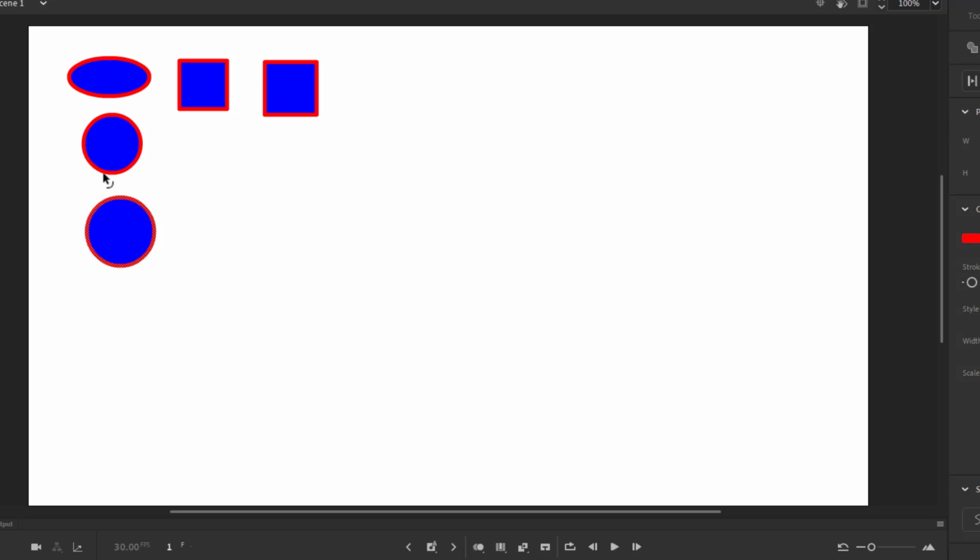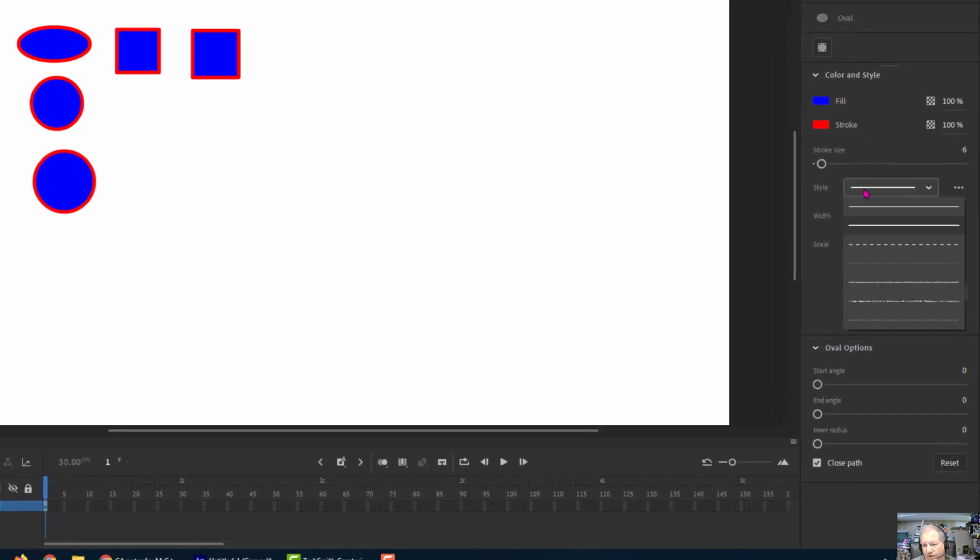So in this video, I want to focus on the oval tool, but I introduced that different type of drawing mode because now you can actually see the blue rectangle. When you're over here, it's really hard to see, so I can't really show it on rectangles. All right, so the other thing you can do when you're going to draw an oval, you can change the style of the stroke. Maybe make it dashed if you want.